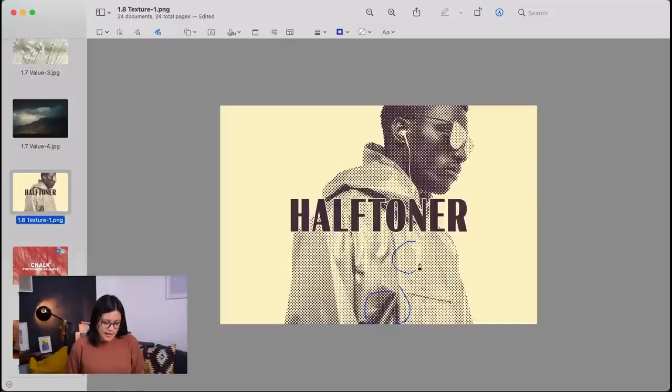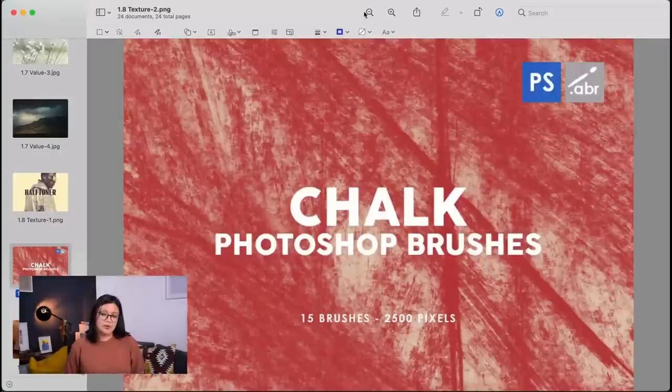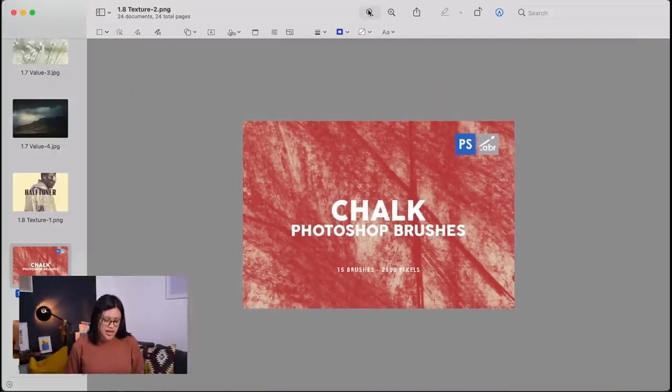As examples here, we have a halftone image that resembles old zines, pop art, or even old newspapers, and depending on the size of the halftone and concentration, it is possible to create shadow and light. So while the texture is 2D, it can add a 3-dimensional quality to the image because of the different sizes of the dots. Next up, we have this chalk texture, and this is highly texturized. It can be used to enhance the design by giving hints of a specific concept for the artwork.